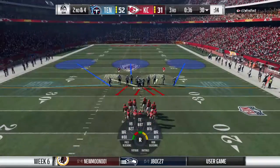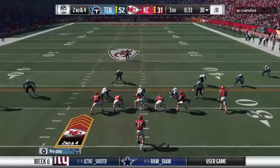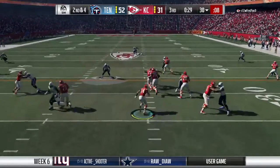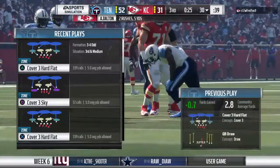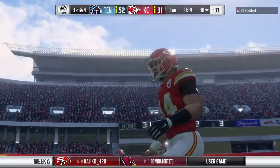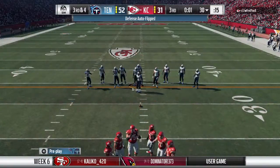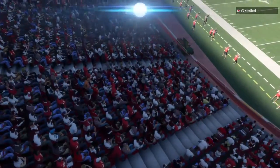So the offense readies for a 2nd and 4. Not even a chance to pitch that one as he's swallowed up in the backfield. And they'll lose a yard that time, and that's going to lead to a 3rd down. Well, that's the big drawback to this play. Even if somehow the quarterback pitches it, he's not immune to the big hit. In this case, he kept it and absorbed it anyway.